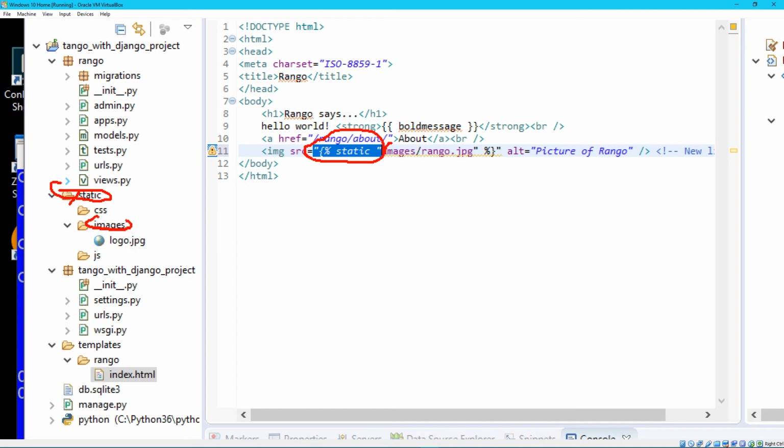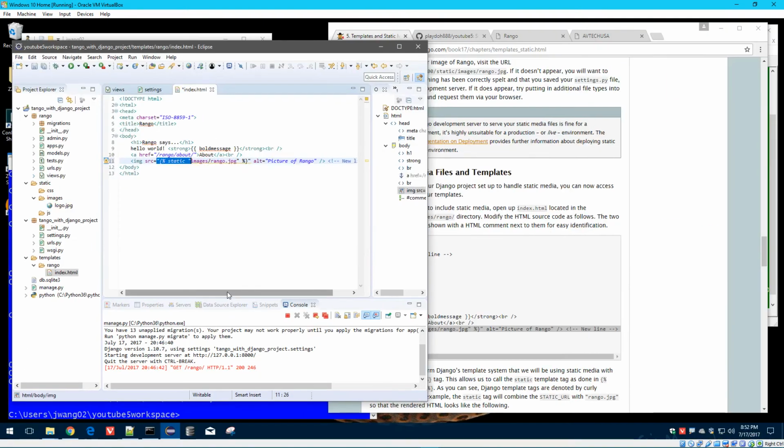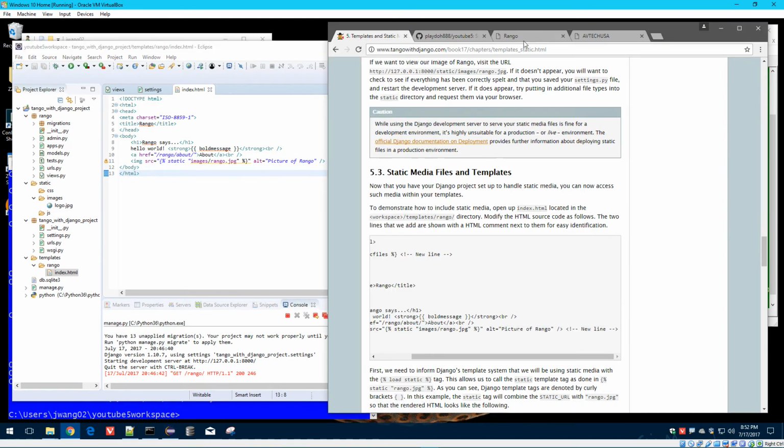And then within the images folder, there is this particular image I want to include. If we run this, you will see the picture show up.